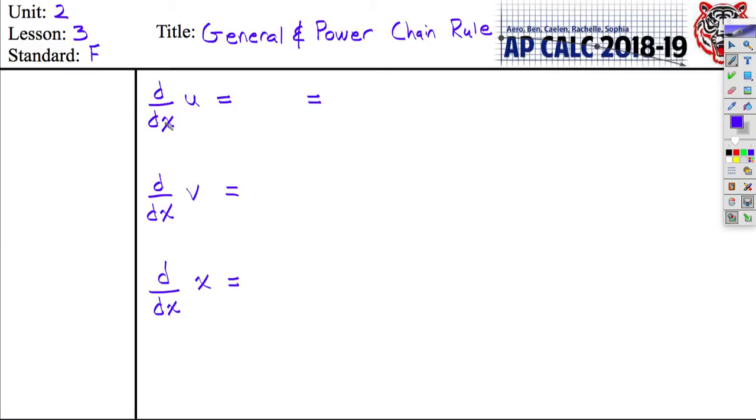So if I'm taking the derivative with respect to x of u, there's another way to write that. I can write that like this, du dx. I kind of think of it as multiplying d dx by u over 1, fraction multiplication. So this is the other way of writing it, and there's yet another way of writing it, which is just u prime. And all of this right here is talking about a speed. It's talking about how fast u is changing. So this is how fast u is changing.